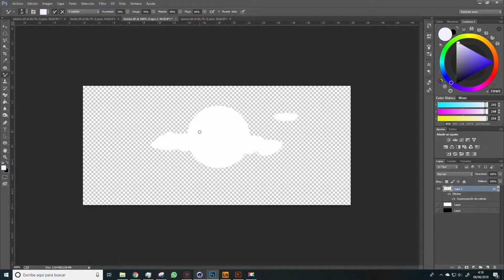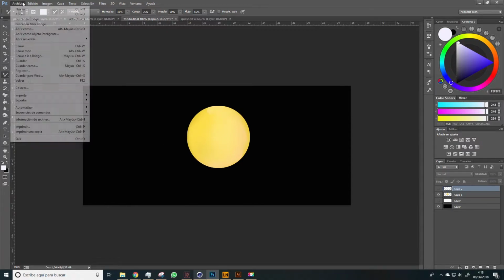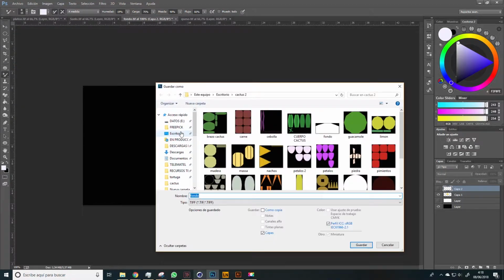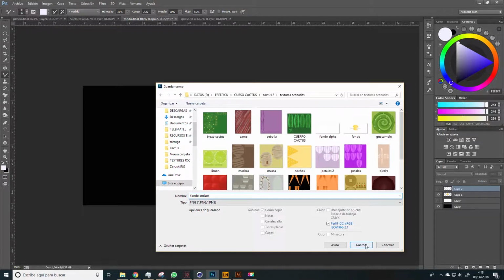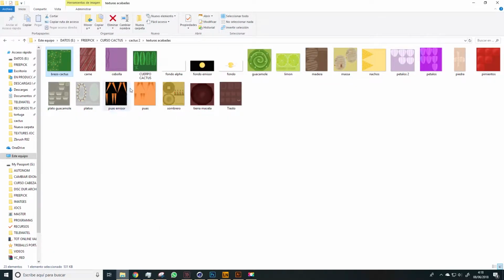And now we only have to get the emitter map. The emitter light will be a light that the sun will emit. So for this, we'll hit Ctrl-C in order to go back to having both layers separated. And we'll do the following. We activate the black layer, and we'll hide the clouds, and we'll only see this layer. And this is what will save as emitter layer. And we save it. I'll explain later how to place this layer.